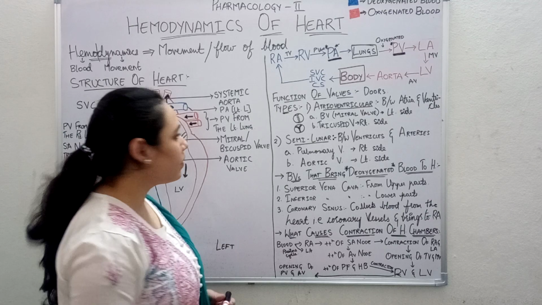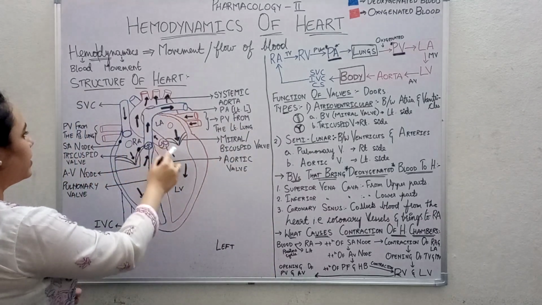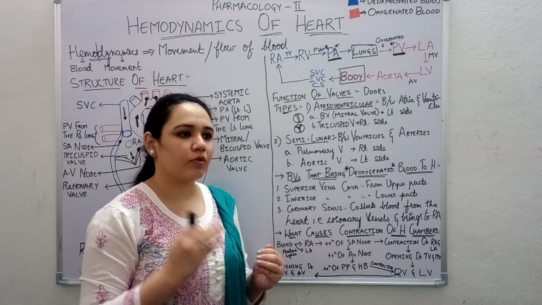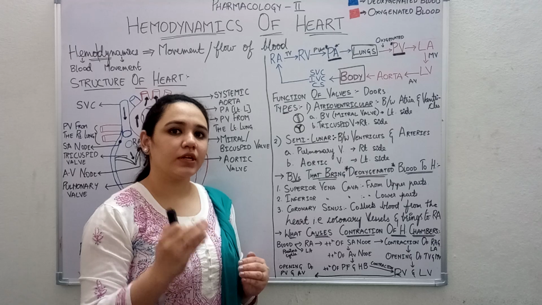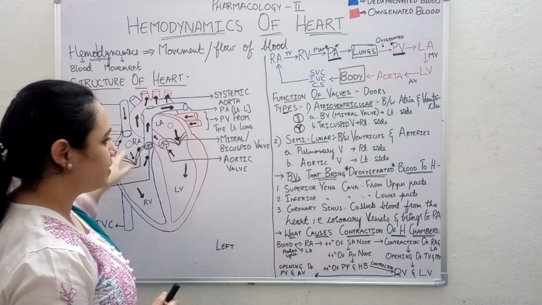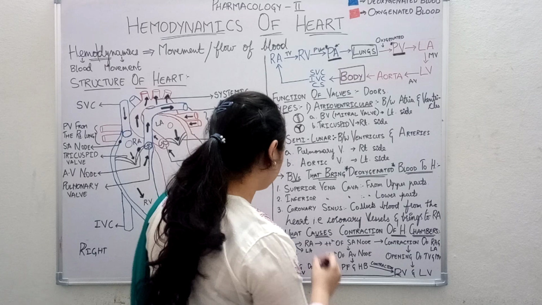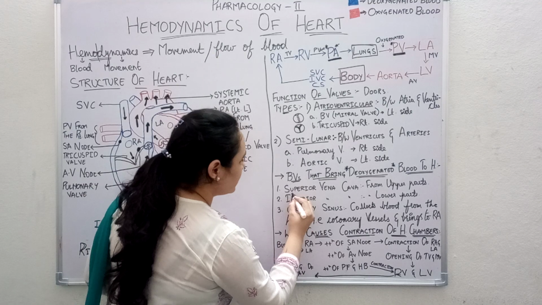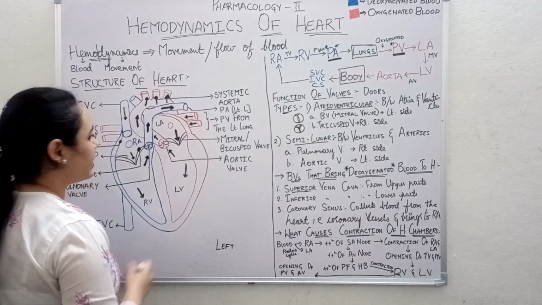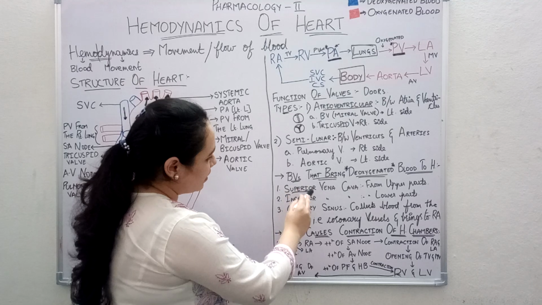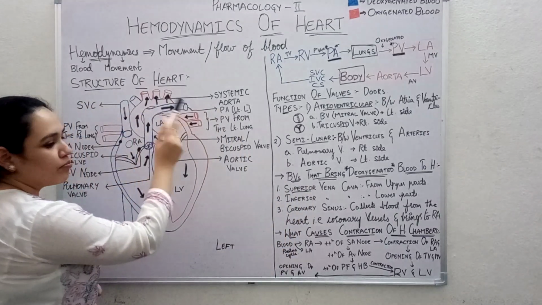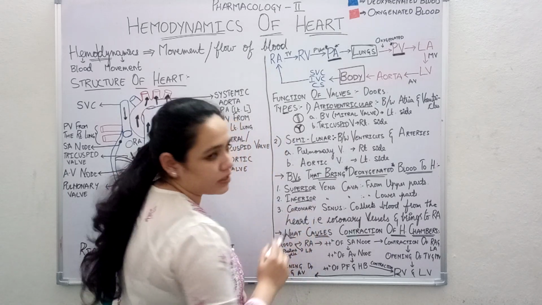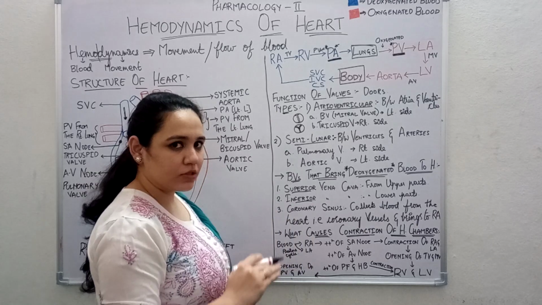So once we understood the function of these valves, we also should know what are the different blood vessels that bring deoxygenated blood into the right atrium. So these are three different blood vessels. One is superior vena cava. From the name itself you can see the term superior. So this brings the blood to the heart from head and upper parts of the body. And then inferior vena cava. This brings the blood to the heart from lower parts of the body.